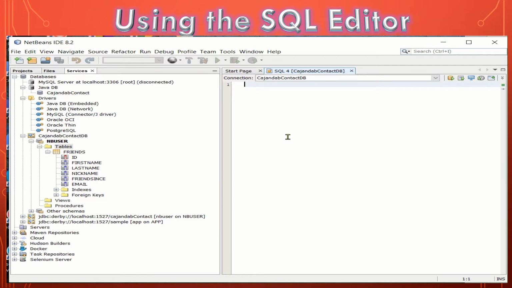So let's start coding. Create table colleagues. This is now the new table that you're going to create. Earlier you created the friends table. This time it is the colleagues table.